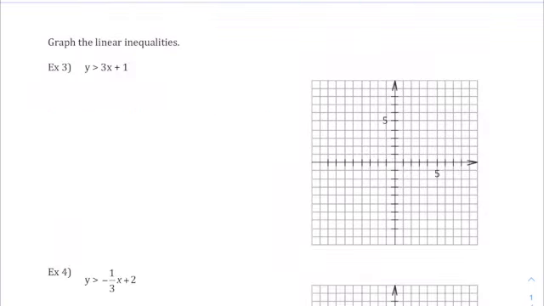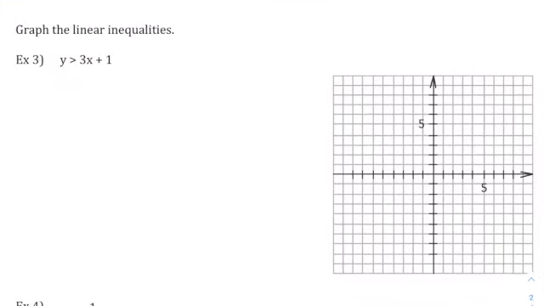So let's try number 3, how to graph the linear inequality. The first thing in your procedure is, if you take a look, we have a greater than sign. What the procedure tells you to do is pretend you are graphing y equals 3x plus 1. And so you know your m is equal to 3 because that's your slope. Slope is the number before the x. b, which is your y-intercept, because this is slope-intercept form. So your b is 1.